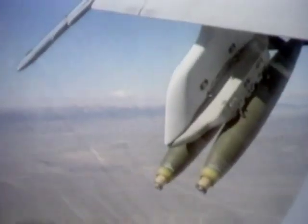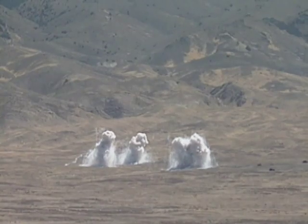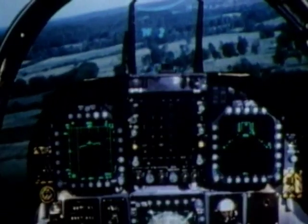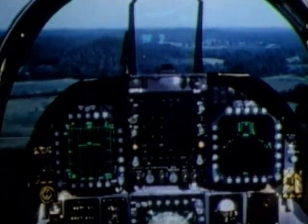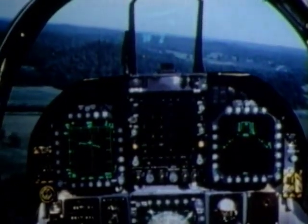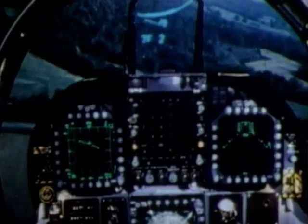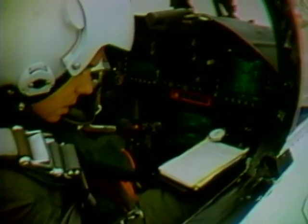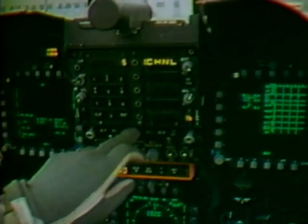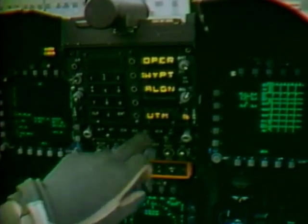The reason for this is the heart of the Hornet, the major factor that makes it so unique and versatile, its futuristic cockpit. Human engineering specialists have designed a multi-mission crew station right out of Star Wars. The pilot is at the center of a computer-driven information center. Gone are most of the dials, knobs, and toggle switches of yesterday's aircraft. These have been replaced by two computers connected to three cathode ray tubes.